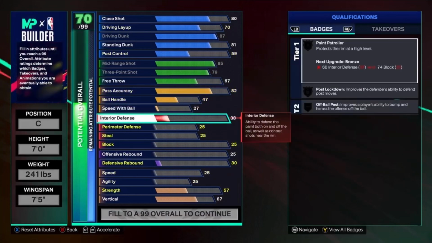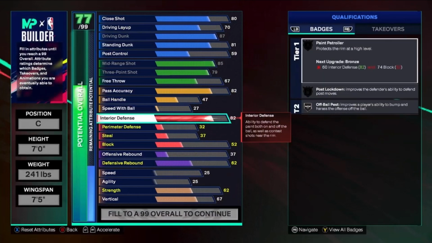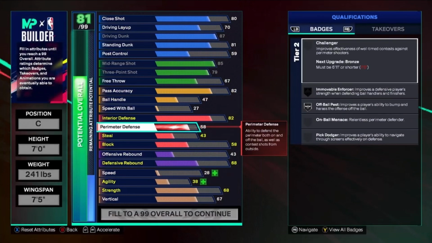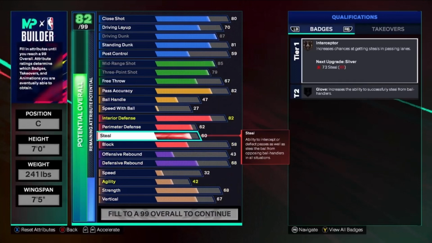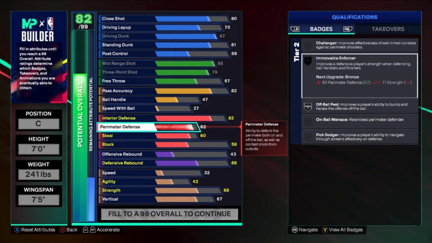And then moving on to the defense, we're going to have an 82 interior. An 82 interior gets us post lockdown on silver, and we're also able to get paint patroller on bronze as well. I mean, 82 interior shouldn't be too bad. If you go 88, I guess you could get gold post lockdown, but 82 is what I'm going to go with just to get that silver, and I think it should be enough to stop some post scores in this game. 62 perimeter is what I'm going to go with, and then a 60 steal just to get us interceptor. And 62 perimeter will get us immovable enforcer on bronze.